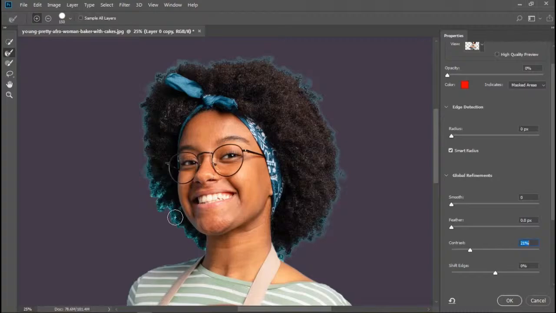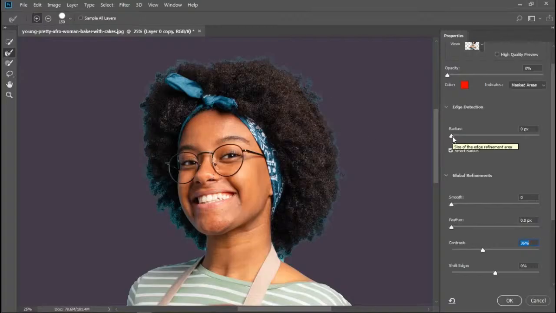We don't want it to enter into the face of the lady. Then we lift our hands once again. As you can see, we have removed the part where necessary. We can adjust our contrast a little, or we reduce the contrast, or we increase the contrast. Let's just increase the contrast so we can have a little sharpness on the hair, on the edges of the hair, so that we can see them very well. So we have been able to remove it.